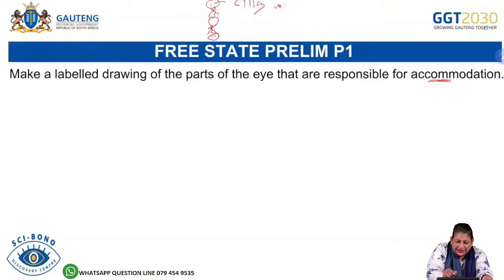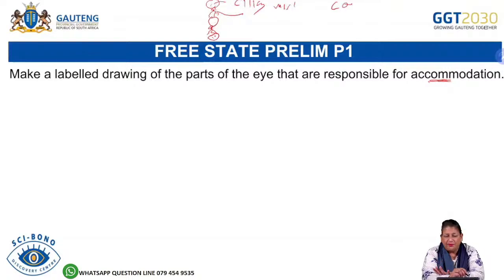ciliary muscles will contract. Do not get confused between circular muscles in the iris that got to do with controlling the amount of light that enters. Iris is circular, like a bicycle wheel, and radial. But distance, focusing far and near, is ciliary muscles. Right, so the ciliary muscles will contract. These ligaments are going to relax. What are the ligaments called? Suspensory ligaments, and not just ligaments, because you get ligaments between the bones.